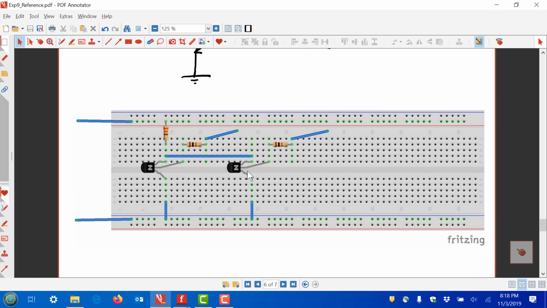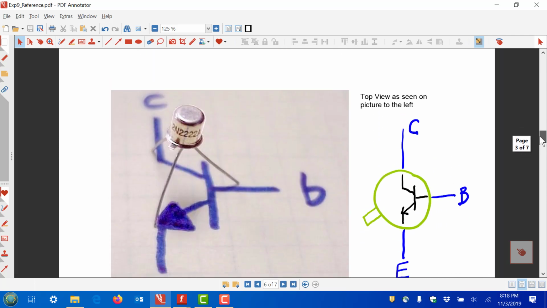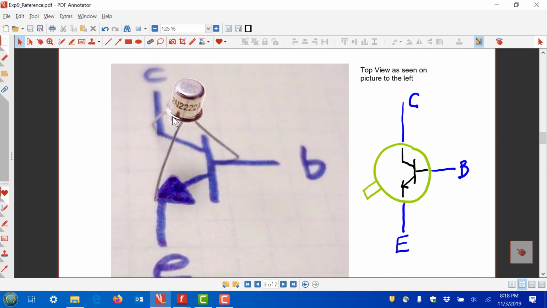The only thing to realize is that these pictures right here for the transistor, this package is not the package that you have. The package that you have is the CAN package that looks like this. But again, if you put the tab to your left, sort of facing this way, then the collector base emitter structure will look exactly like this. And you'll be able to build it as shown, basically using this CAN package instead of the plastic package that was shown on the construction diagram.